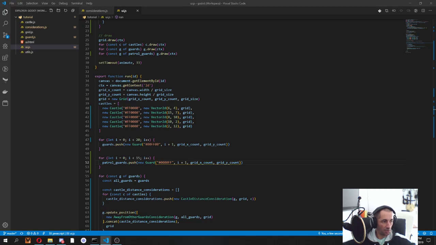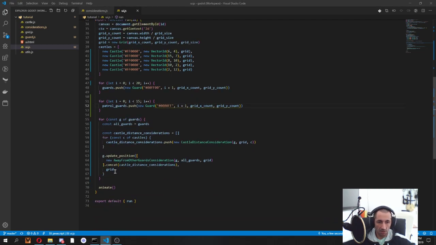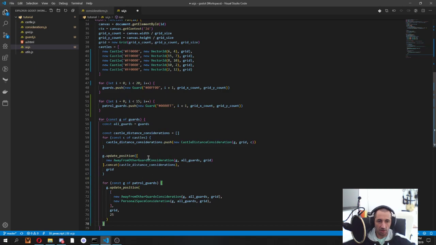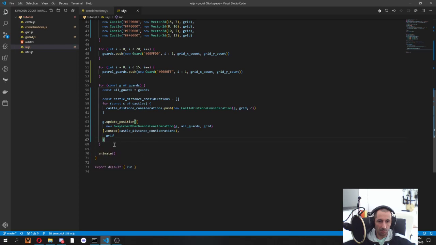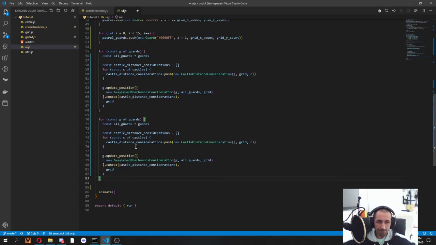And now we need to update their positions. So I'm just going to copy paste this here. So we're updating the position of the guards. I'm just going to copy this and make these patrol guards.